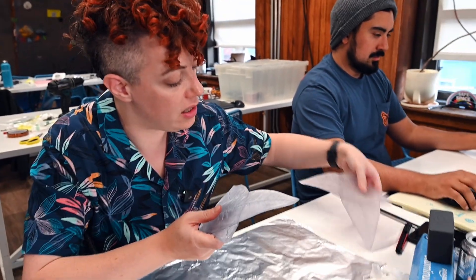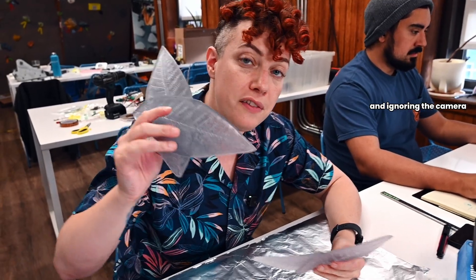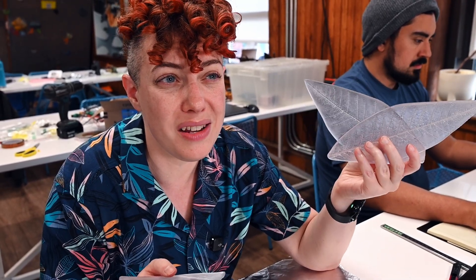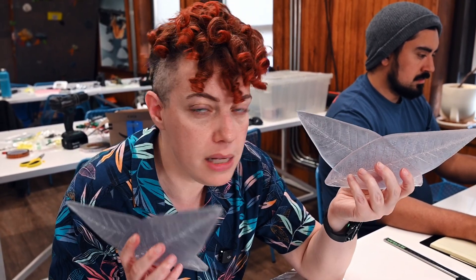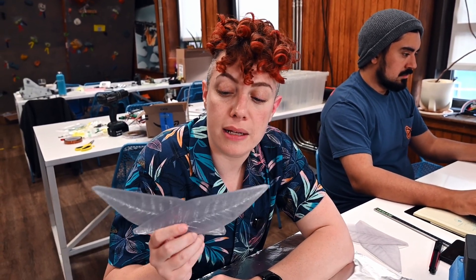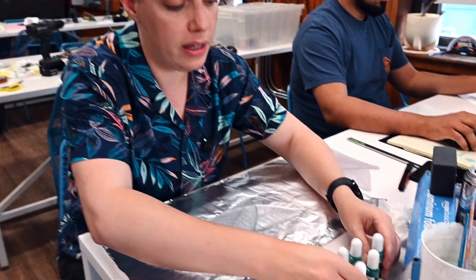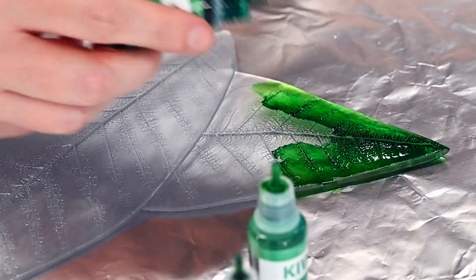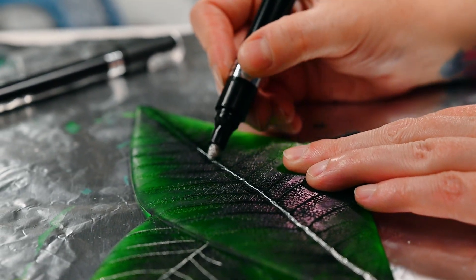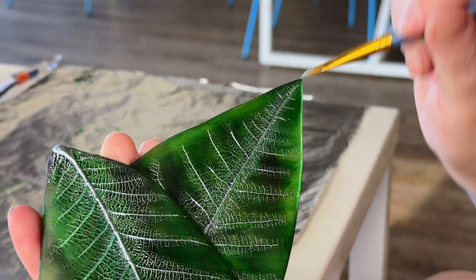We have leaves! We actually ended up printing two different versions. This is a 50A, so it's super floppy, whereas this is an 80 — it's definitely still flexible but nowhere near as soft. The softness is not necessarily ideal here; we want some flexibility, but not too much. So I'm going to use the 80. But this is just clear and not very interesting right now, so I'm going to take these alcohol inks and basically dye it — tint it green and then finish it up with a chrome ink pen over the veins.